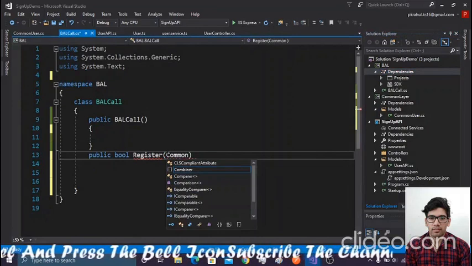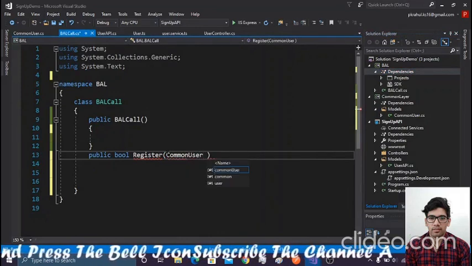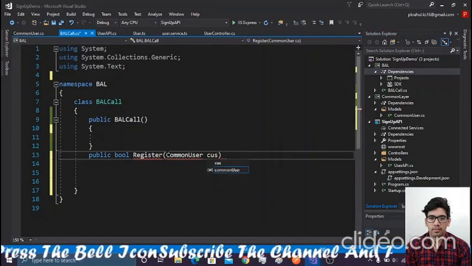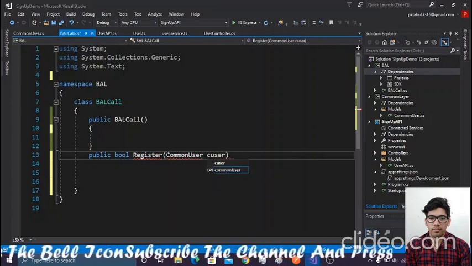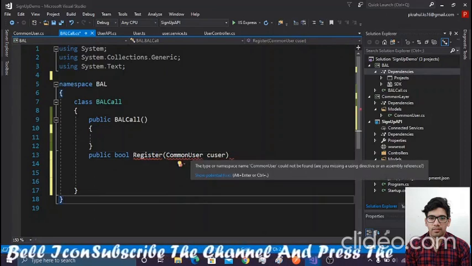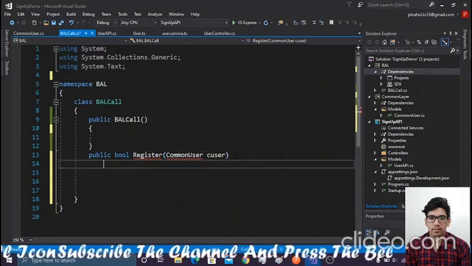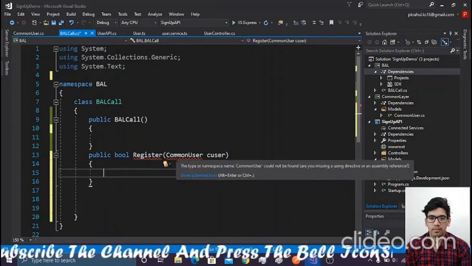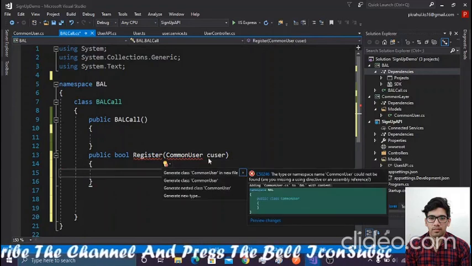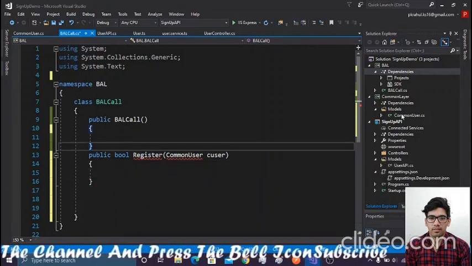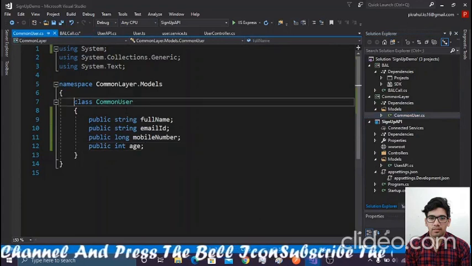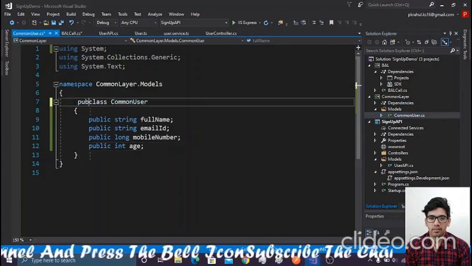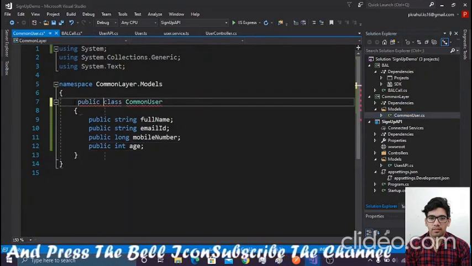So CommonUser, name the variable as CommonUser, cUser. Okay, just go to this CommonUser and give this access specifier as public.